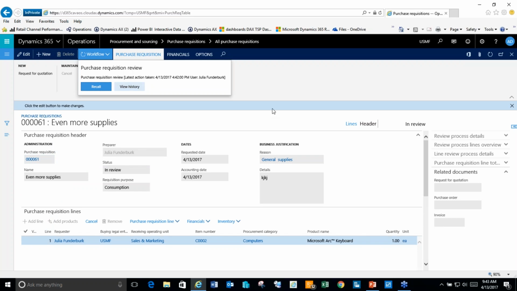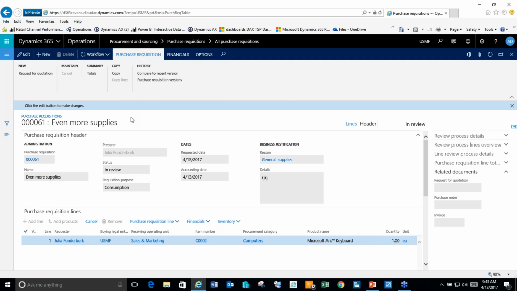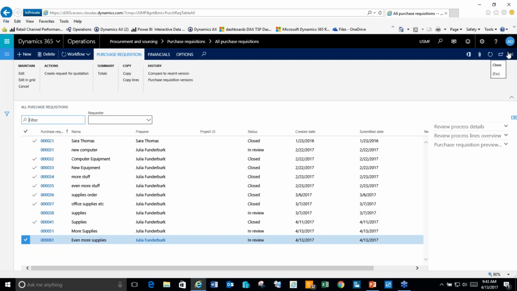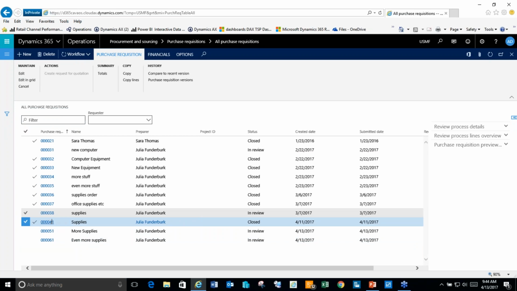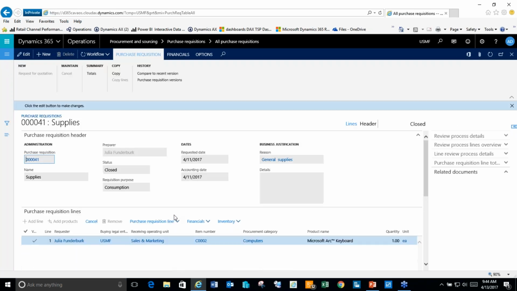And then from there, the requisition, again, based on the rules that you want to enable, could even, in this case, since I knew the item and I had a catalog out there for these particular computer supplies, go ahead and auto-generate the purchase order out to the supplier for me. So if I come down here and look at one that I just submitted earlier, you can see that the related document or purchase order got generated, and somebody in purchasing didn't even have to touch this. And then maybe in my workflow, if I don't know the supplier and I don't know what the dollar amount is, or I don't know where to source this, I could go ahead and route that to somebody in my organization who actually can do that.